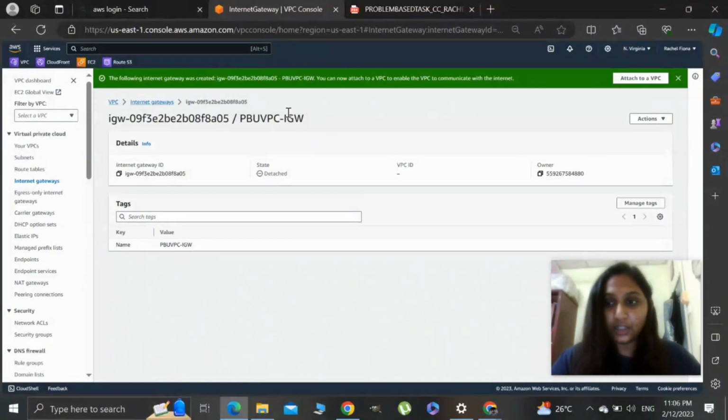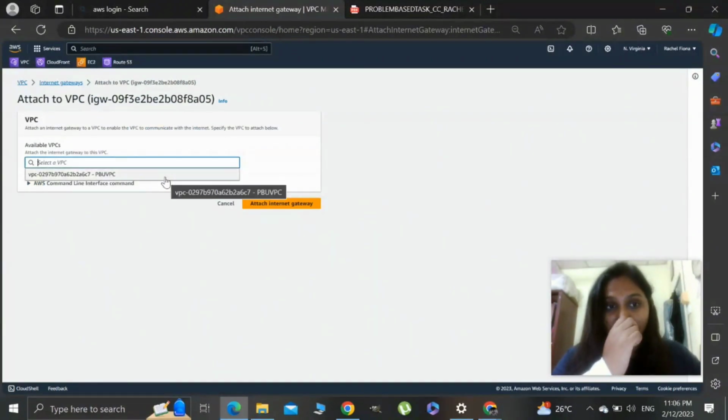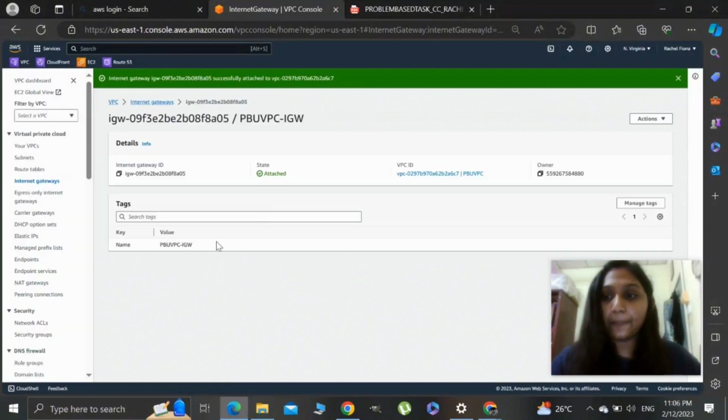After you create the internet gateway, there will be an option given above, which is to attach to a VPC. Select the created VPC, which is PBU VPC, and attach to internet gateway. The internet gateway has been attached successfully.